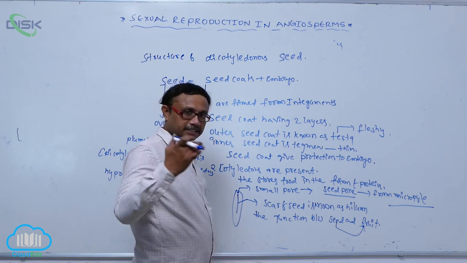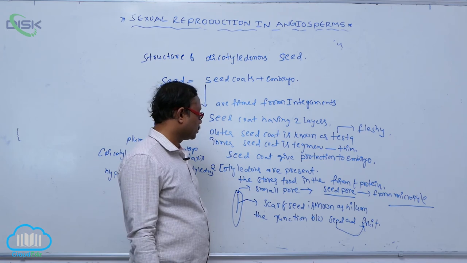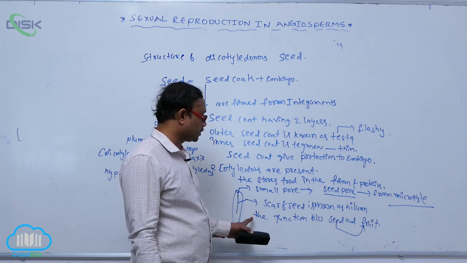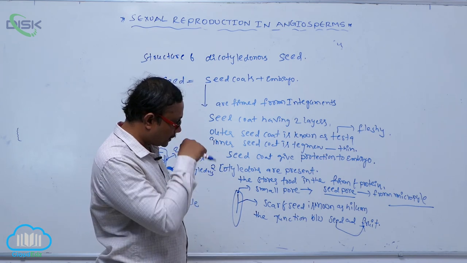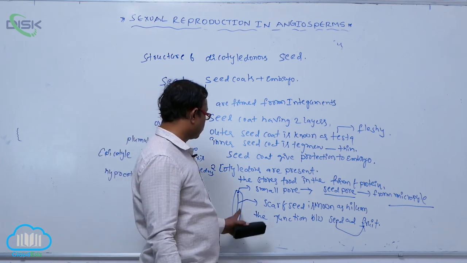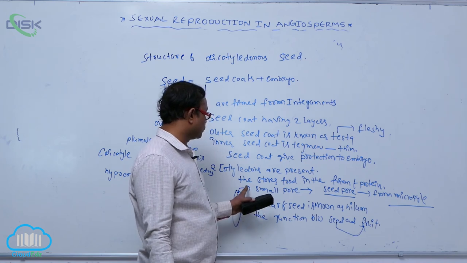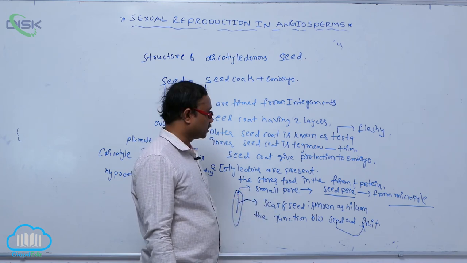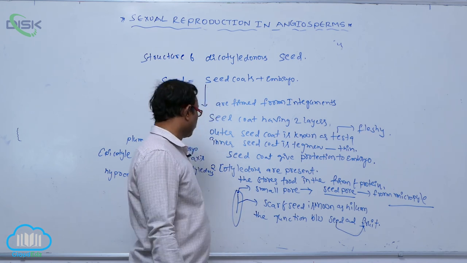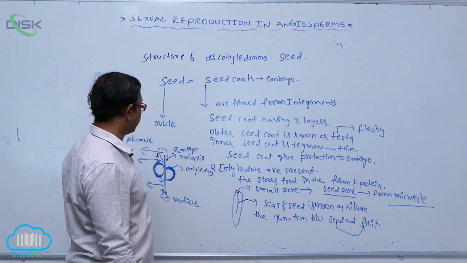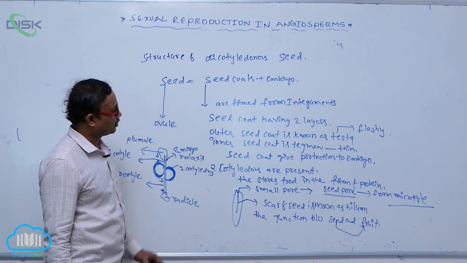Generally the seed is connected to the fruit by the scar. So that is known as the scar of the seed, the hilum. It is the junction between the seed and fruit. After that, above the scar, a small apical pore is present. That is known as the seed pore, formed from the micropyle. After fertilization, the ovule is converted into the seed. So that is the structure of the dicotyledonous seed.